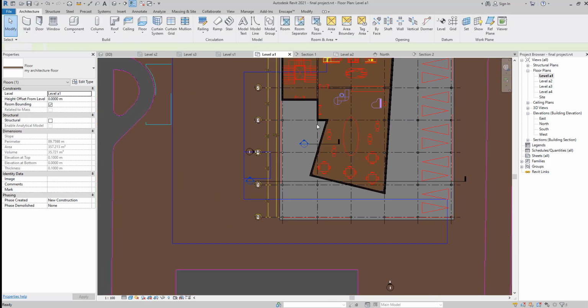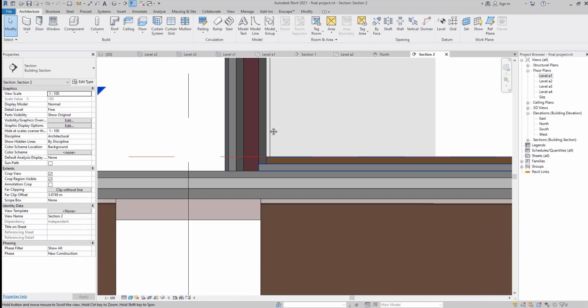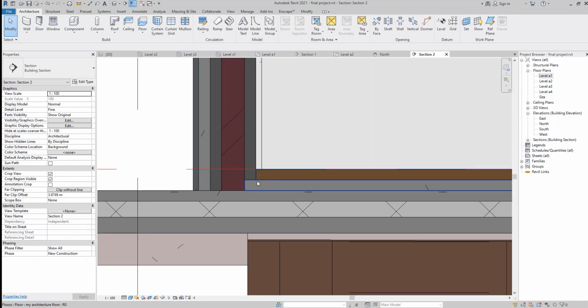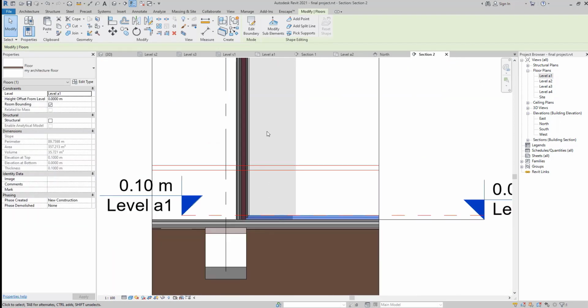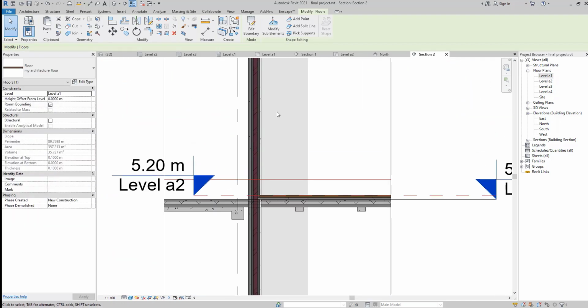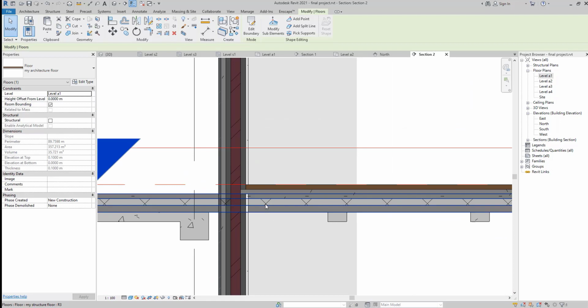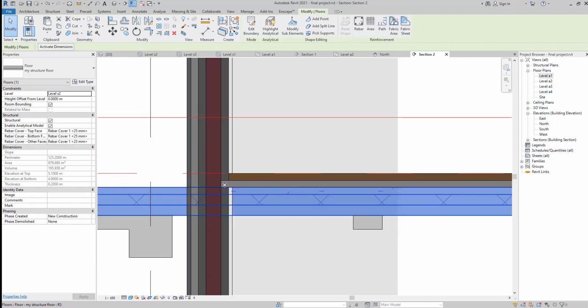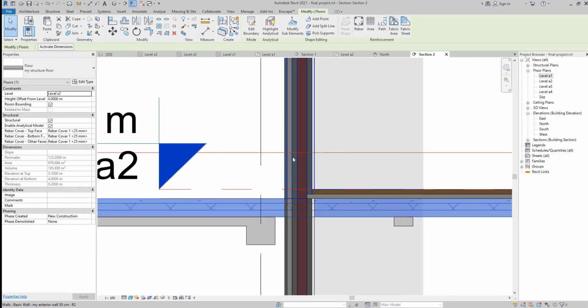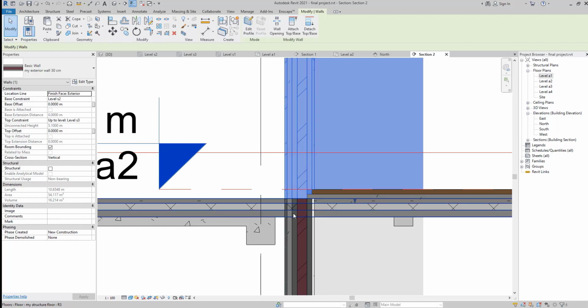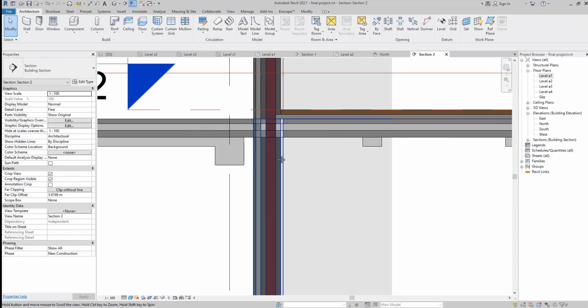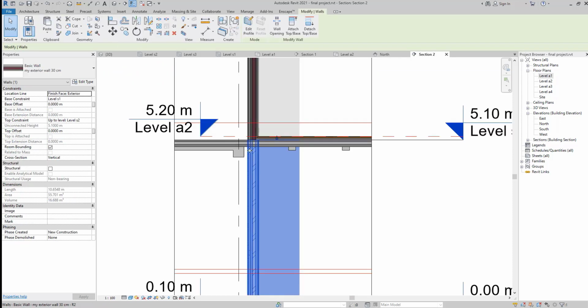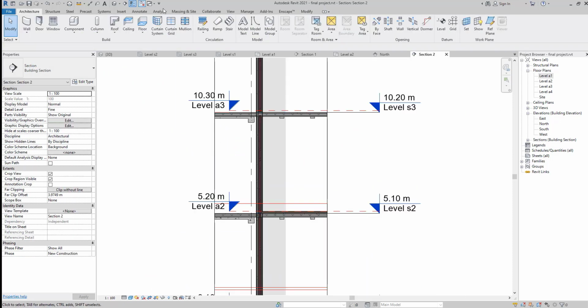We can check it out in our section line here. So in this way we created our floor. Everything looks fine. Even here it's our structure floor and it's our wall. The only thing we need to do is to click on our exterior wall and use the Join element.